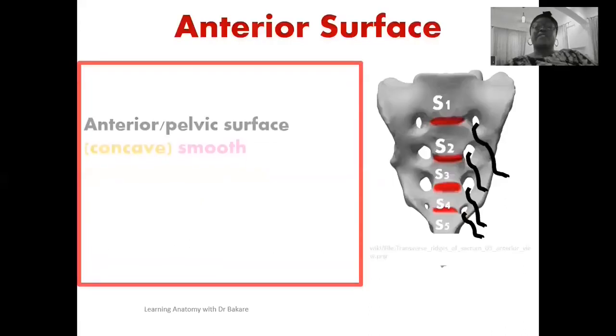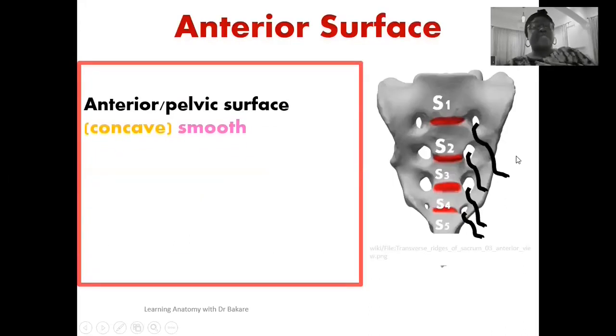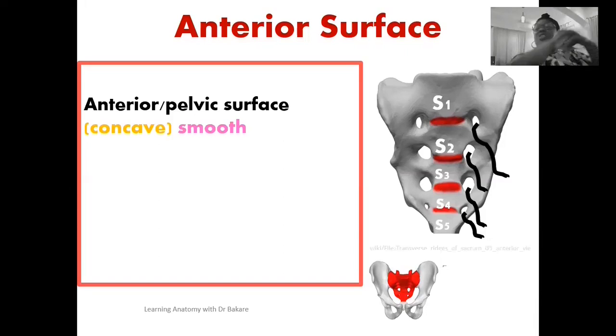So for the anterior surface, it is also referred to as the pelvic surface because it is the surface that is related to the pelvic cavity. If you look at this structure here, the surface that is exposed in this image is the anterior surface. This surface is concave and is smooth. If you use this image down here, the structure that is highlighted in red is the sacrum, and the surface that is exposed at this region is the anterior surface. You see that there's an indentation created around the surface. So it is concave and it is also smooth.